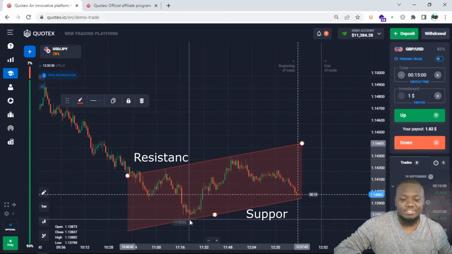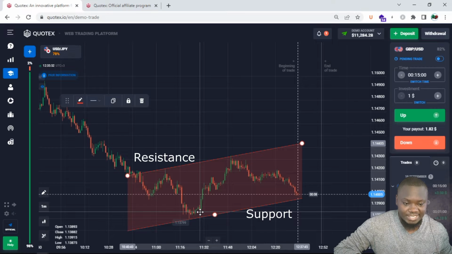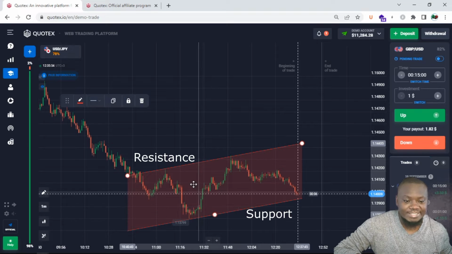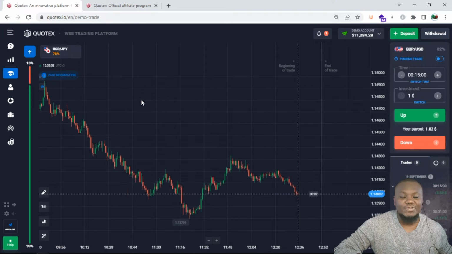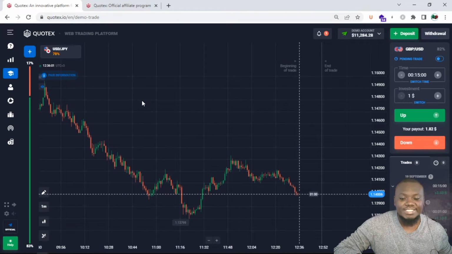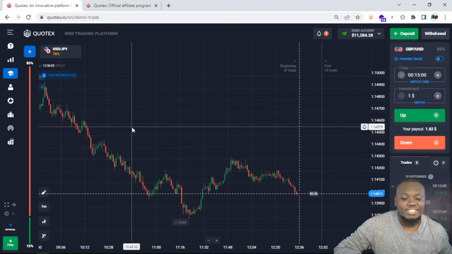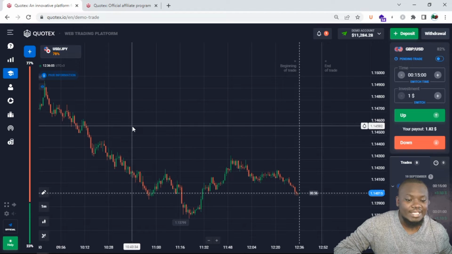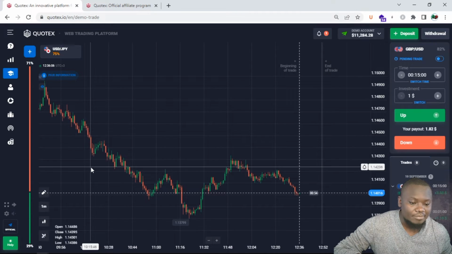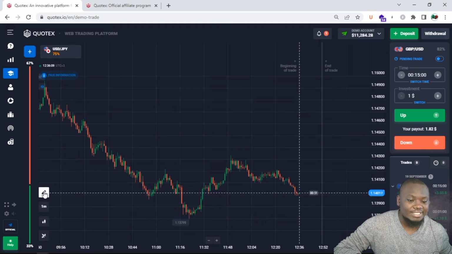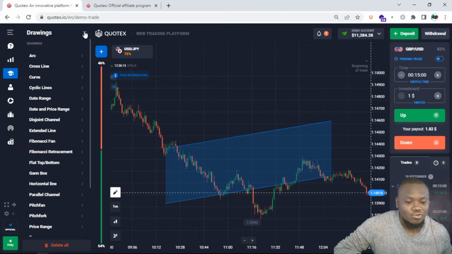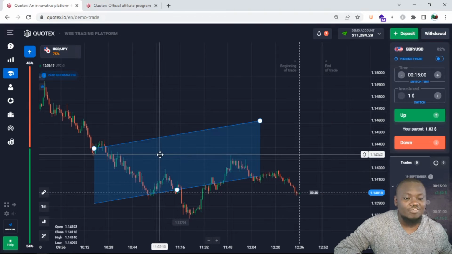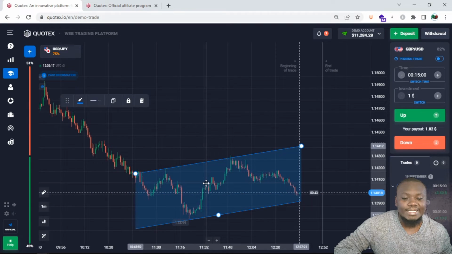and resistance levels. So the support level is the level that is at the bottom, and the resistance level is the level that is at the top. If you watched my previous video about support and resistance levels, then we talked about it in depth and mentioned that if prices go beyond the support level, then that is a breakout and you can continue trading down. If price goes and breaks out of the resistance level, you can continue trading up.